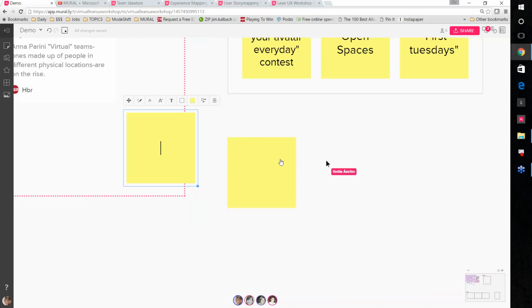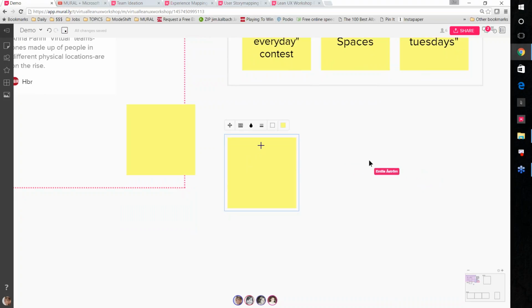So what I can do then is, sorry, I actually clicked off of it. What I can do is sketch right on here. I'm just using my mouse to sketch. If you're using a laptop computer with a trackpad, you'll be able to sketch with your finger. It's a little hard to sketch with your mouse, but you can do it.